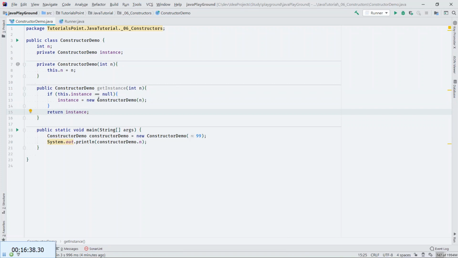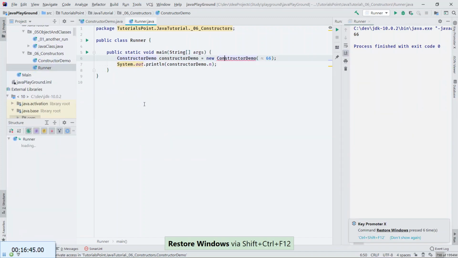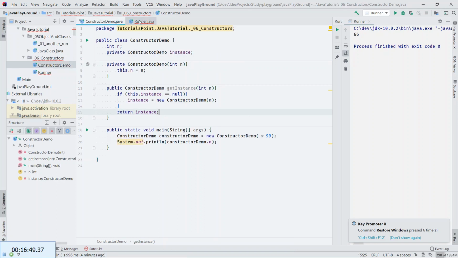Okay, so I believe that is how to create a singleton. It had been a long time since I did it, apparently.